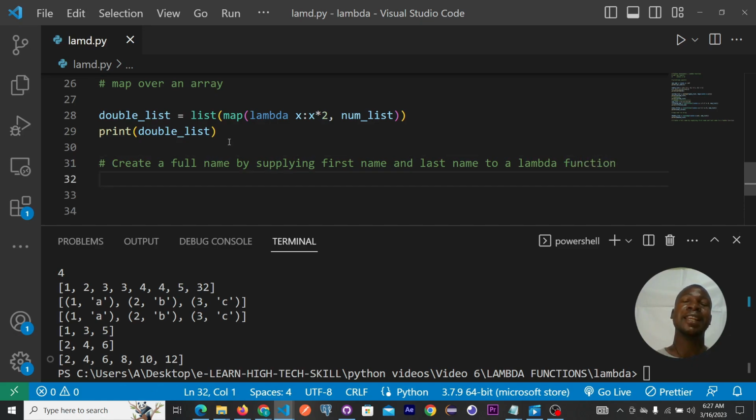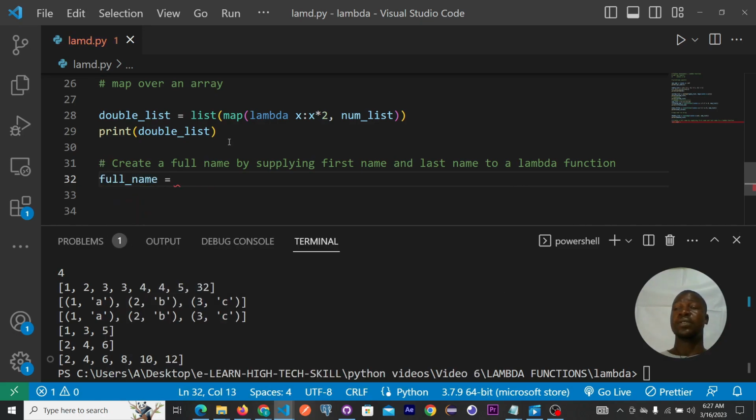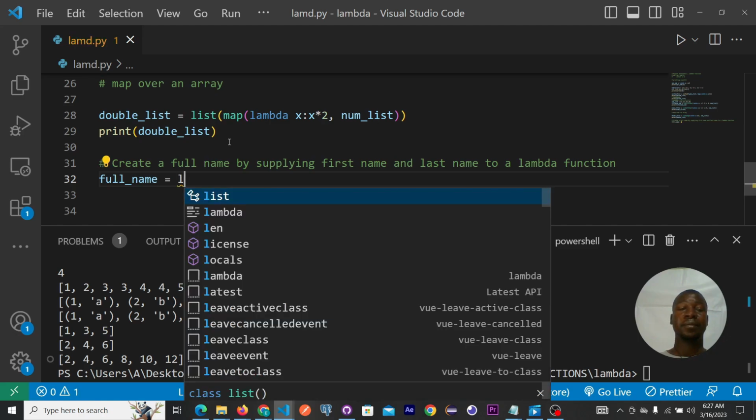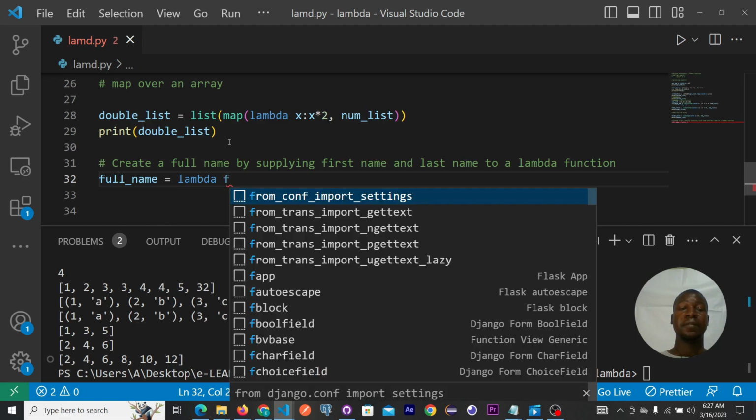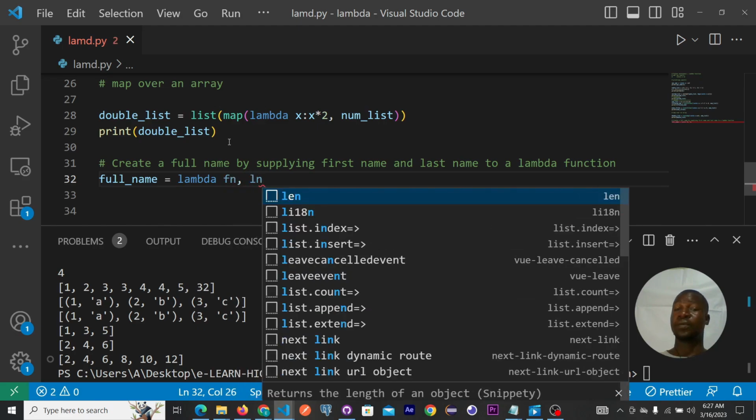So yeah, so another name for lambda function is anonymous function. So keep that in mind. All right, so let's see. So we'll have full name as a variable. So the full name, so we now have our lambda, fn short for first name, comma, ln short for last name.